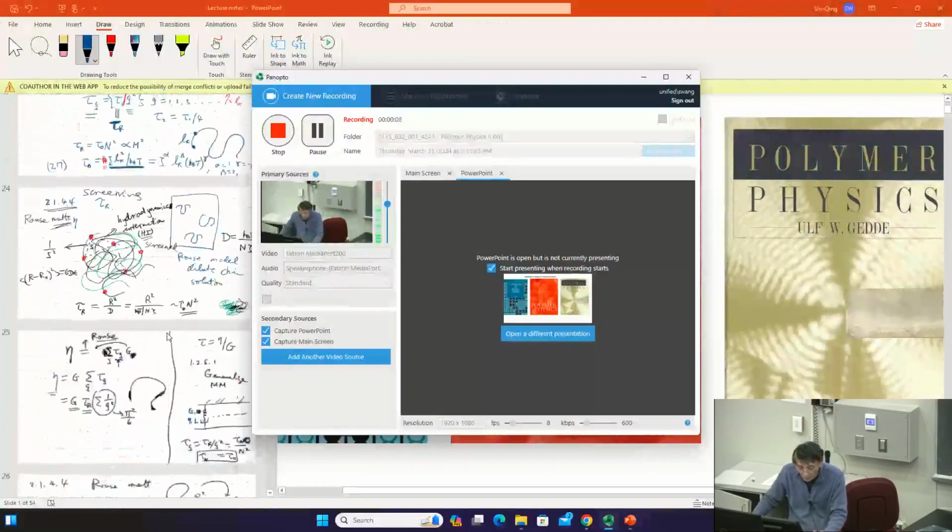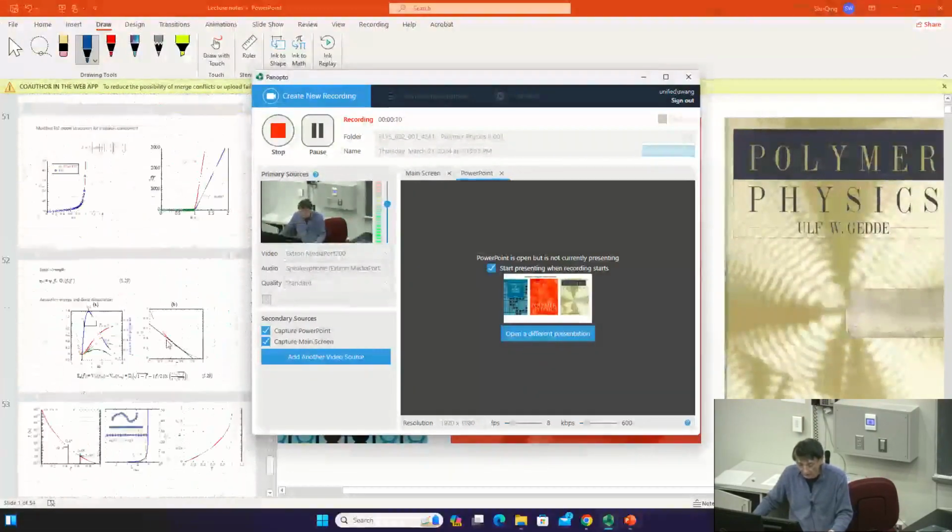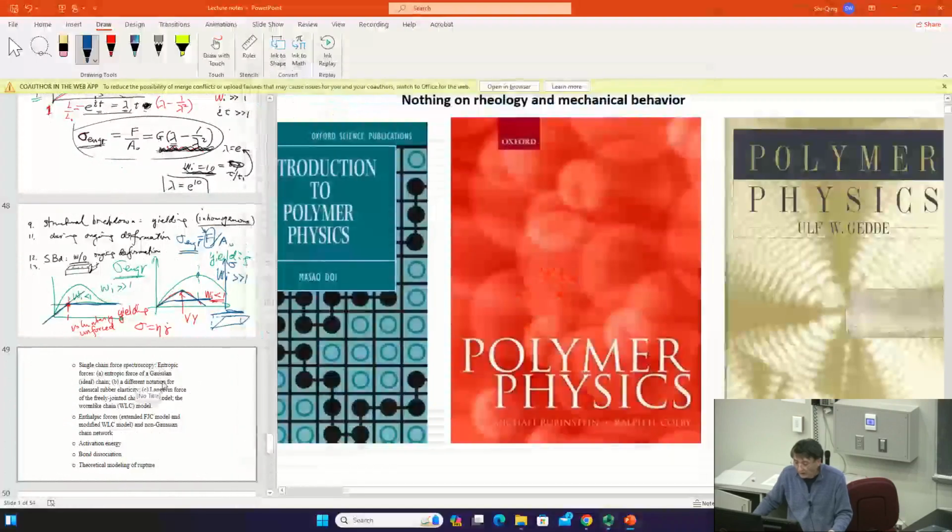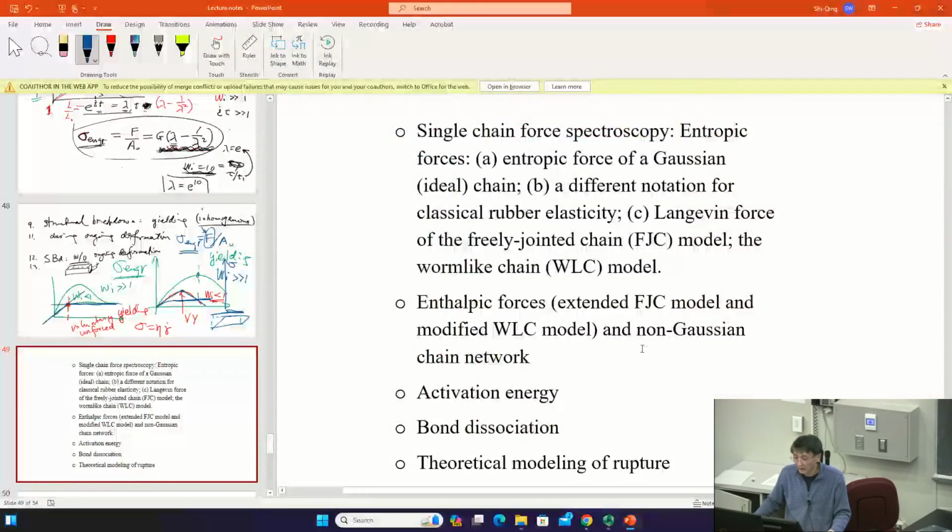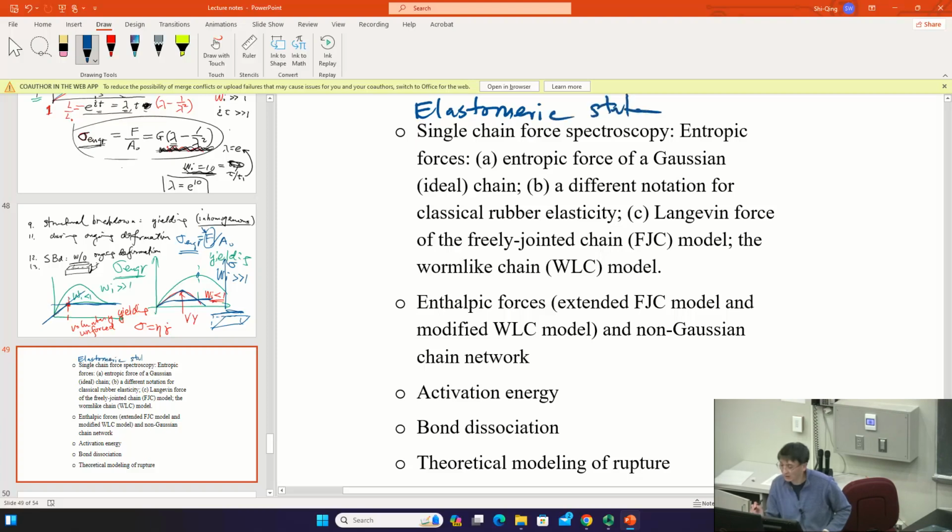We are just going to, remember, switch gears to describe solids now. And as I said, there's no better place to get started than talking about the case of the elastomeric state, okay? So we'll be discussing basically the elastomeric state. That's certainly one example of having a solid. To discuss this properly, there's no way to escape some description of single chain behavior.